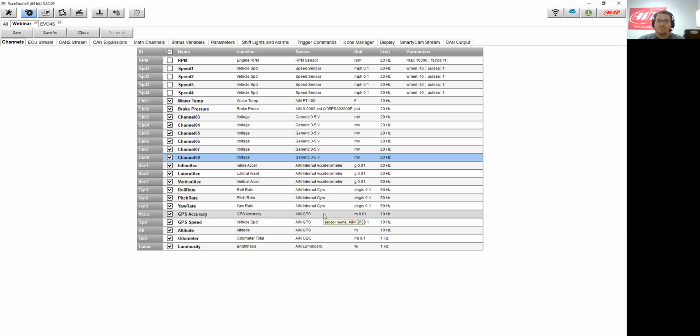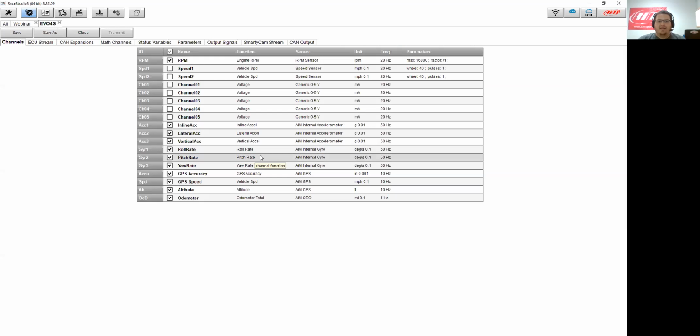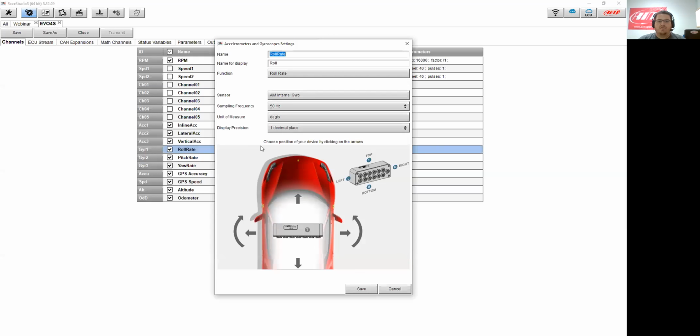But the Evo systems sometimes don't even have a display, but they're often mounted in inconspicuous locations, maybe facing up, maybe facing out, turned sideways, things like that. So you do have the ability in these units to change over. You can simply go and change what is your orientation, and this will automatically change your channels to match that orientation. Pretty cool little feature there.